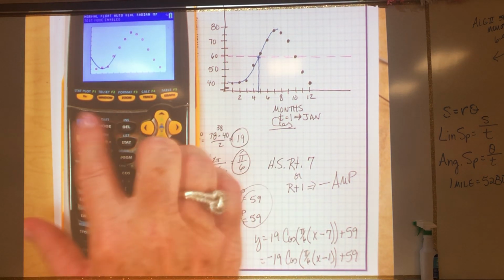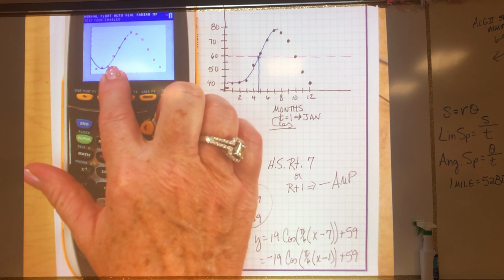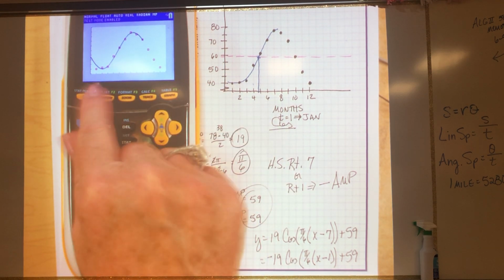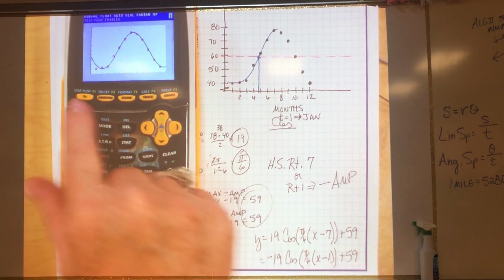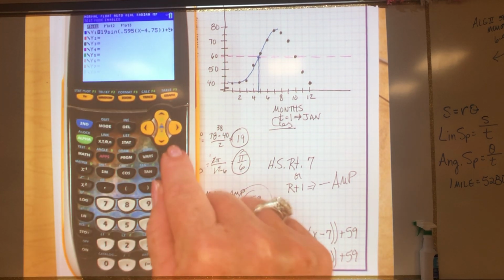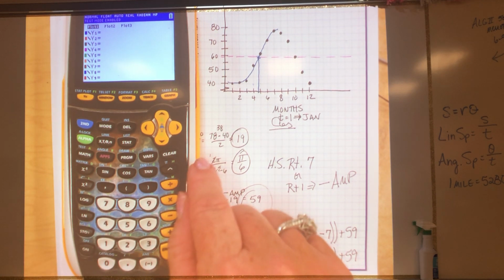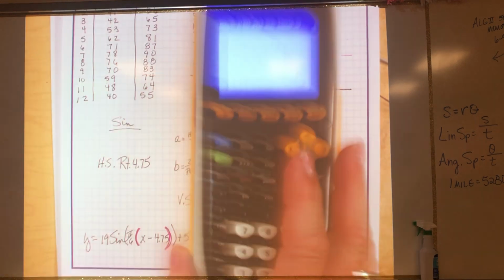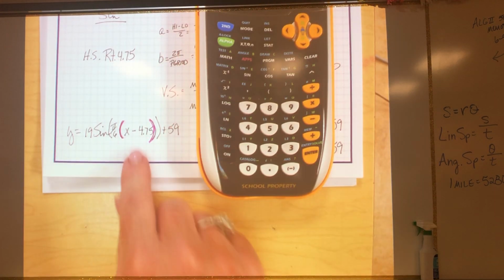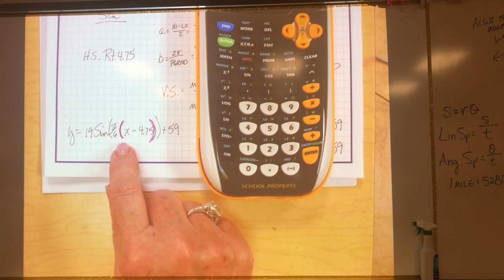All right, so if you have a curve that's already on yours, go to y equals, and clear out that equation, okay? And then go back to your graph. All right, so everybody okay? Okay, so the next thing I want to do is put this equation in there.